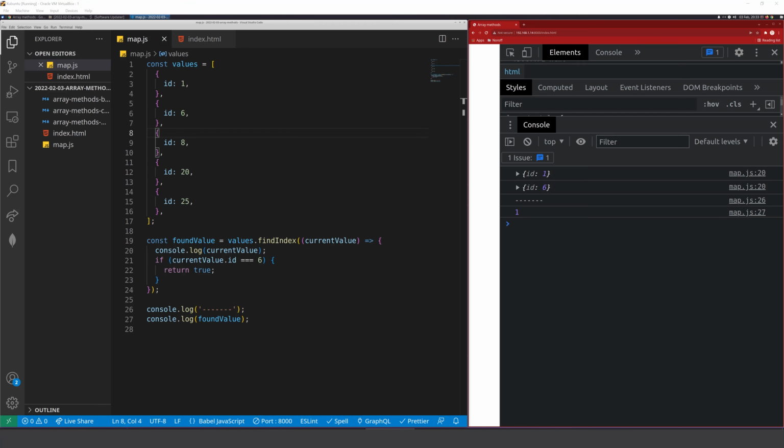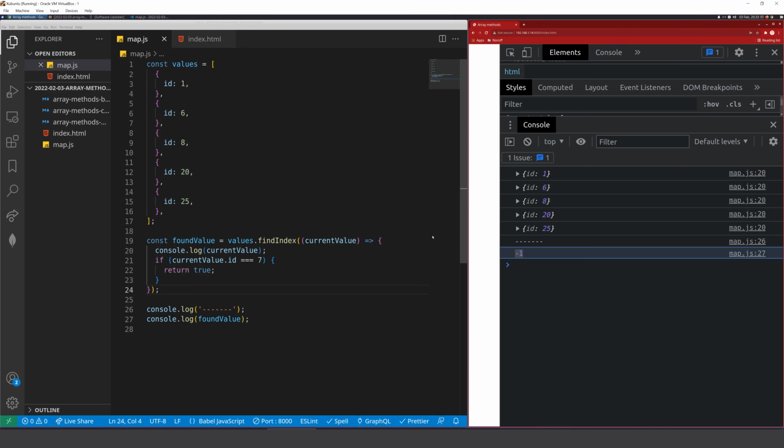I actually almost forgot about something. When you are using find or findIndex, what happens if you don't find the value that we want? Let's say we make it 7, and I know there's no 7 here. What are we going to end up getting? A -1 value. You can see there's a -1, and it's not a thing just in JavaScript.